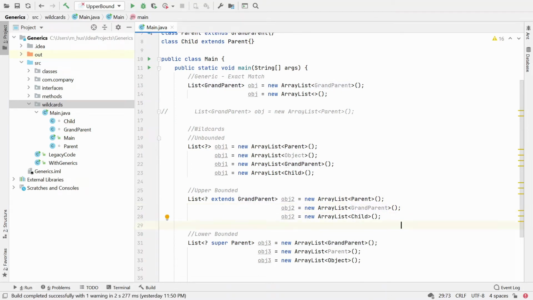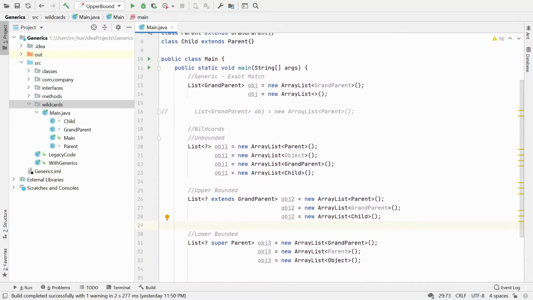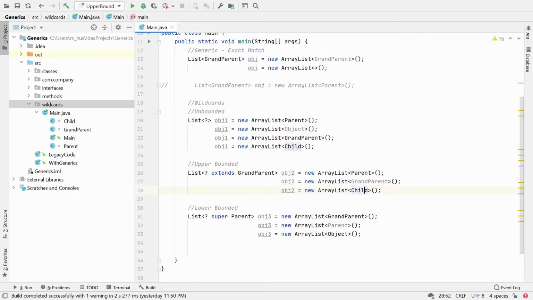Okay, now you can see that unbounded can hold anything, not necessarily these three classes, any classes. Upper bound can hold own type and the subtypes. Lower bound holds own type and the super types.